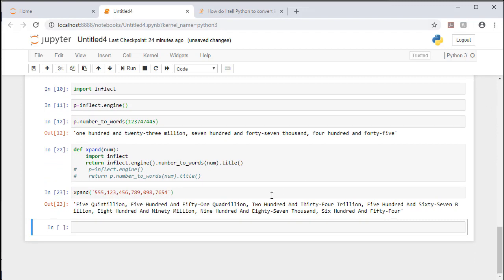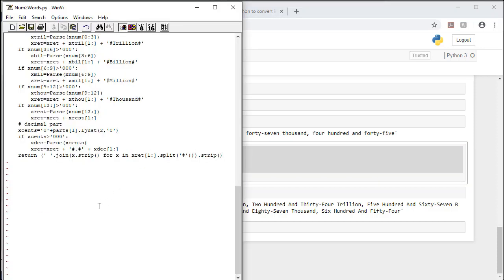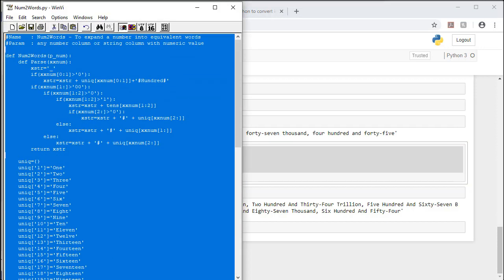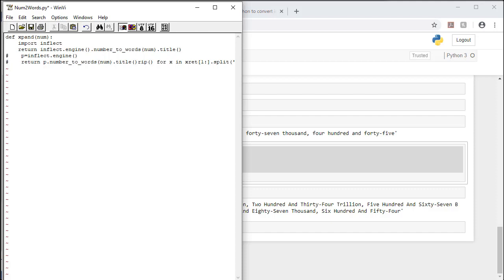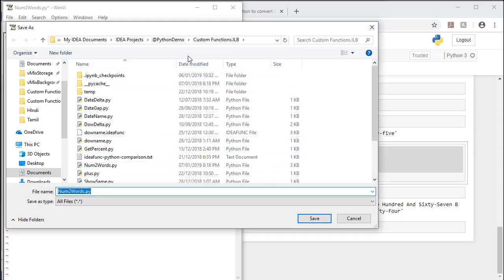So let us save this function as expand. Control C, editor, file, save as expand.py.